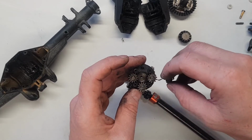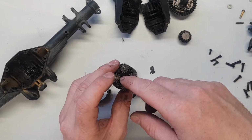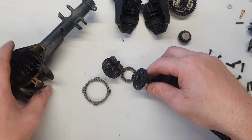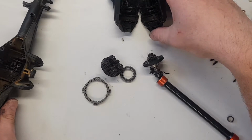God knows where the cage has gone. That must be completely disintegrated. So we're going to have to replace that bearing, probably this moulding. We're going to check these gears, check that gear, check these mouldings, check there's no cracks or any deformation in them, and then we'll go from there.